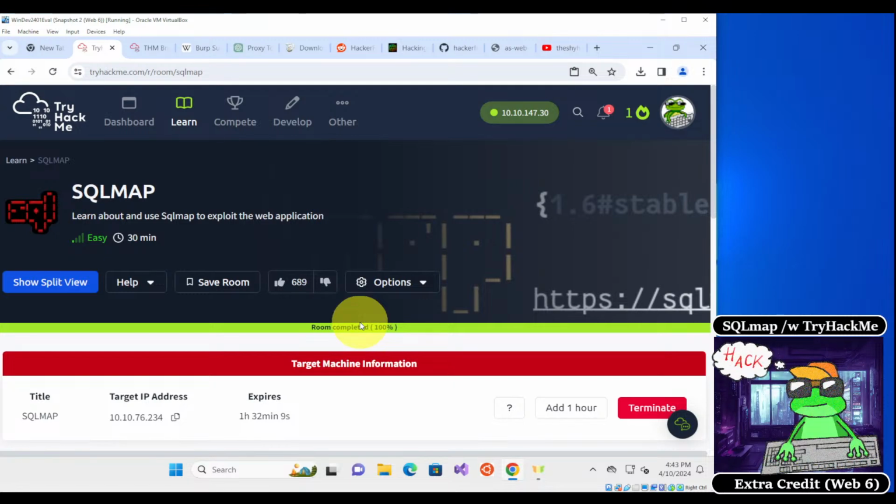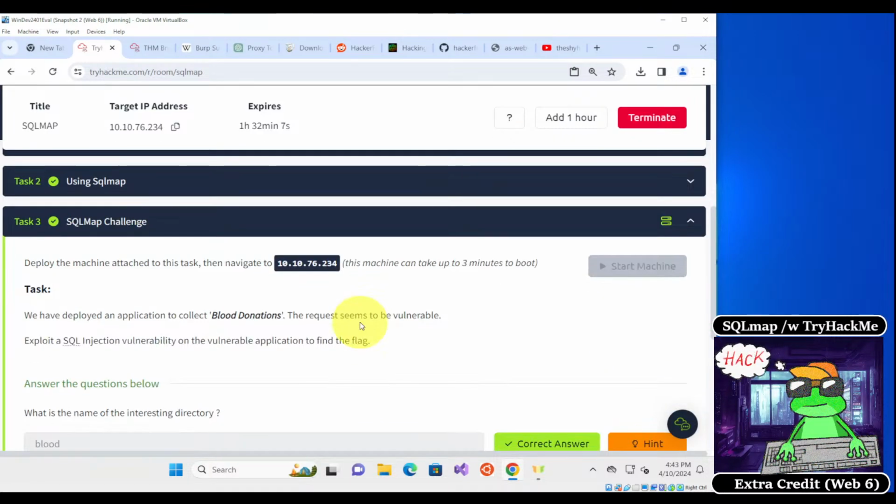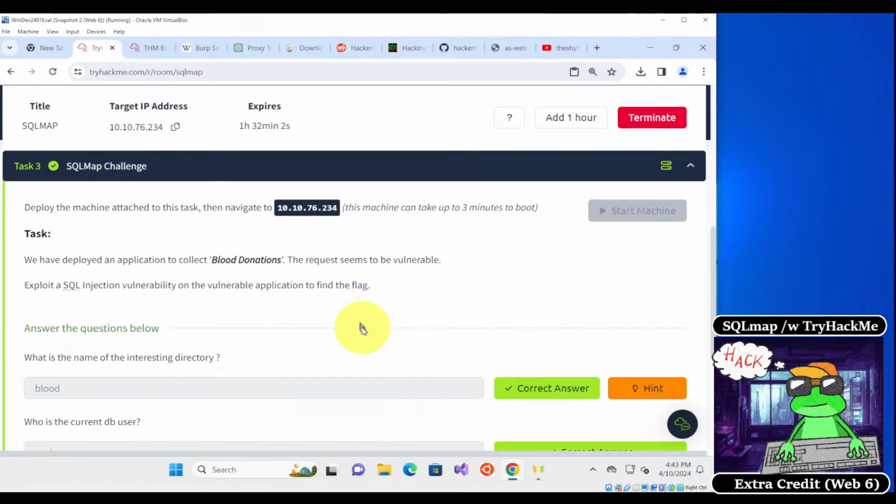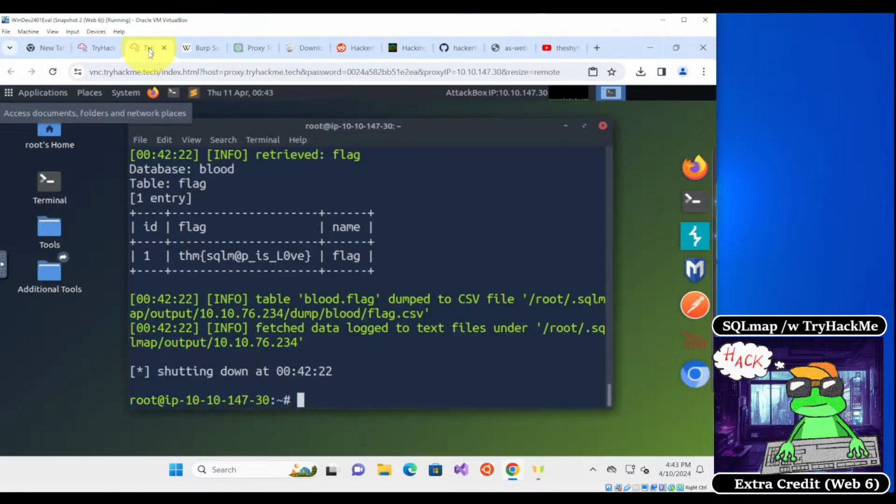So some of the main takeaways from this particular module is that you can use SQLmap to automate a lot of the tedious types of SQL injection, such as blind SQL injection or time-based SQL injection. The best way to make use of SQLmap is to get your information from Burp Suite.